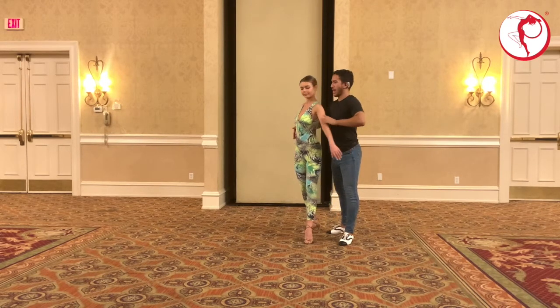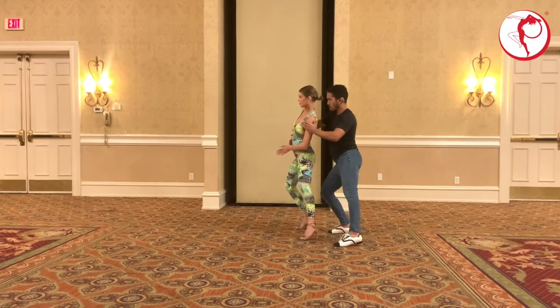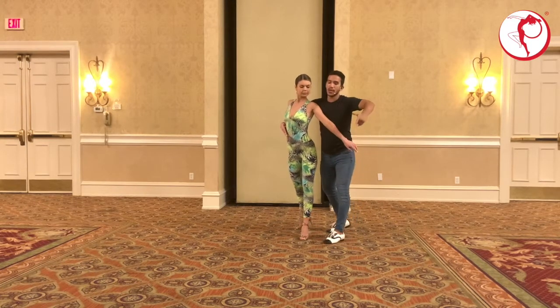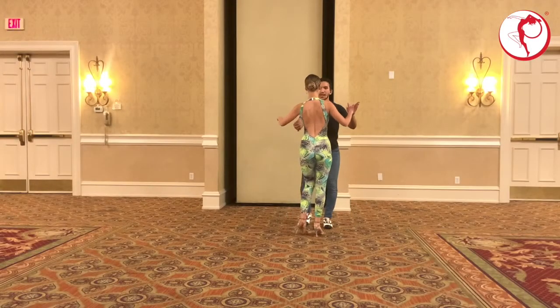So again, we had no contact. We were doing our movements. Let's just do it from this angle. We're doing our movements separately. I'm defining her shapes with my frame. And then as I go forward, I slowly build, and by the top, 100% contact, yeah? So let's continue past that.